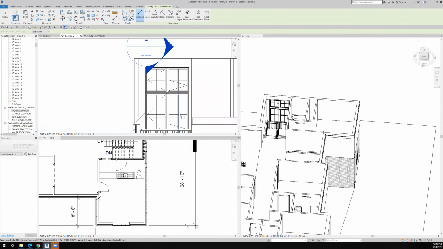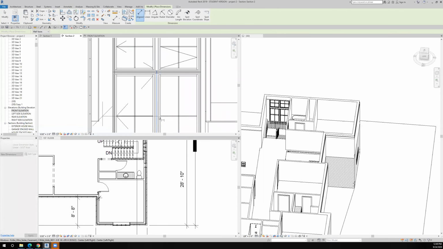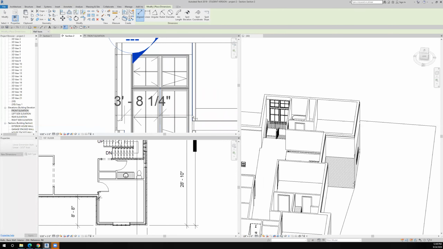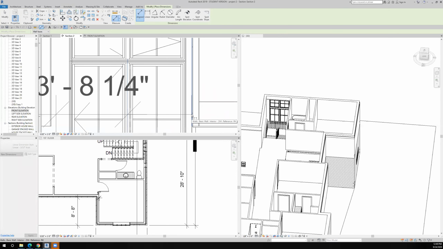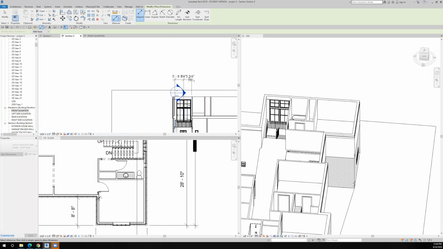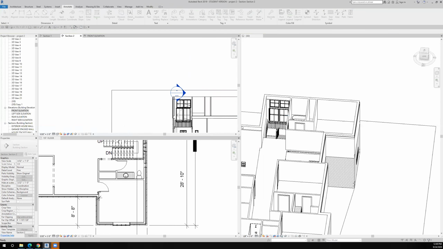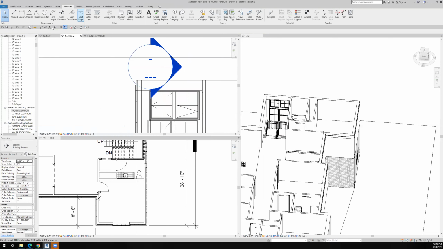So from here to the center line of the window, all the way over here to the face of the gypsum board, we'll just put that right there and make it equal. Now my windows are equal on the bottom, so I have to make them equal on the top as well. So I'll use the align tool for that and just grab the midpoint of that and that.